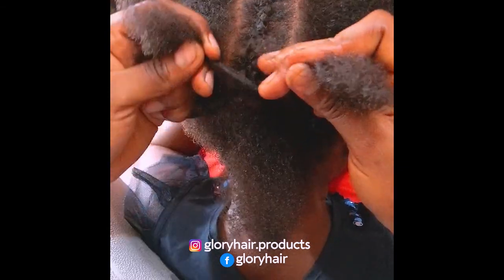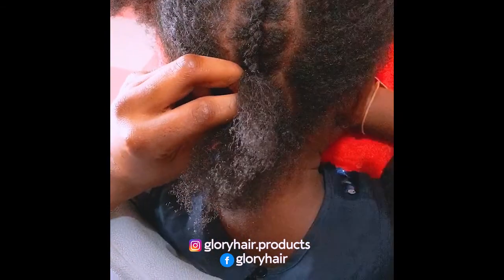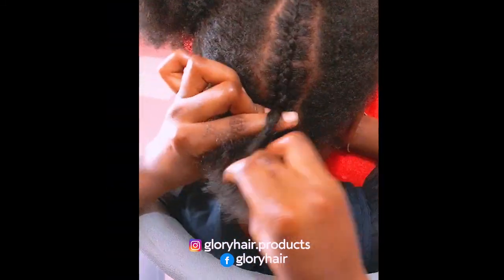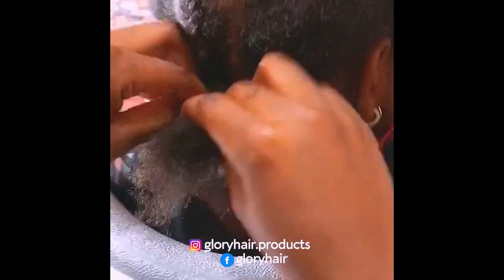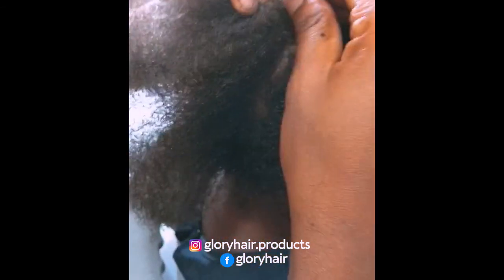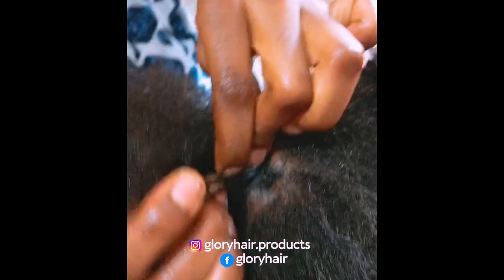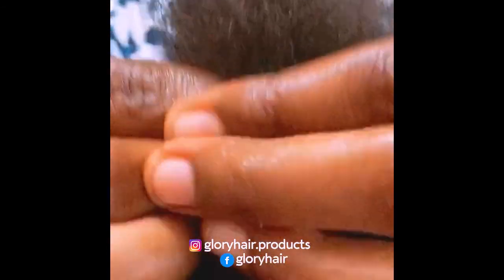So that it will help you as a guide. You see, I'm taking what I parted already. Then you rotate your fingers by turning them around, picking the left side into the middle and then the right side into the middle, and taking back the portions we parted again. So I'm doing a third example from that same pattern I've made. Watch carefully and you will know the basic techniques of cornrowing.